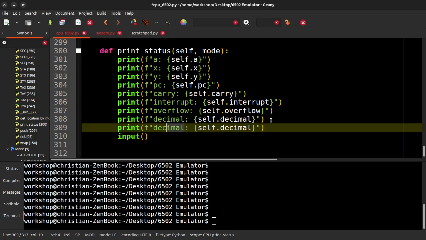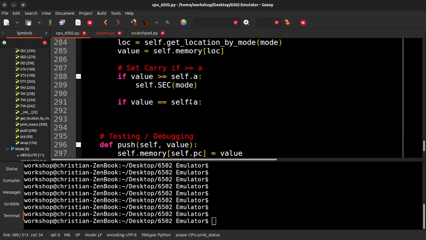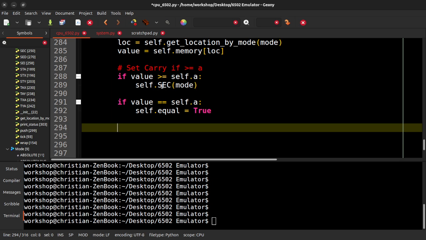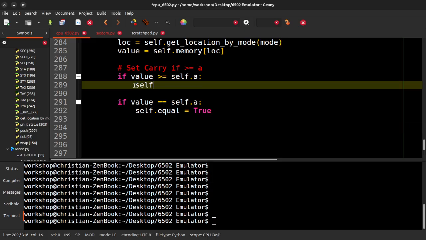And as I said, I don't have this planned out ahead of time, so I don't know, hopefully you like that style. Equal. All right, so hopefully that's going to work. So now I can self.equal equals true. And then the final choice is, now I could have done self.carry equals true here as well. Let's go ahead and do that. Make it easy. Self.carry equals true. Not sure if it matters.